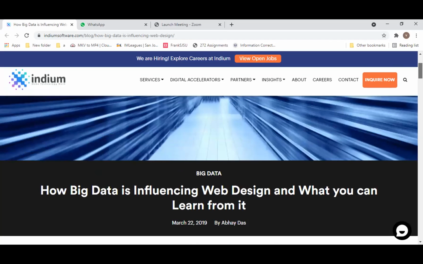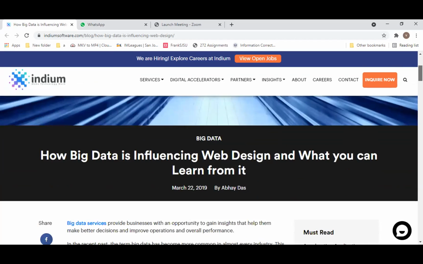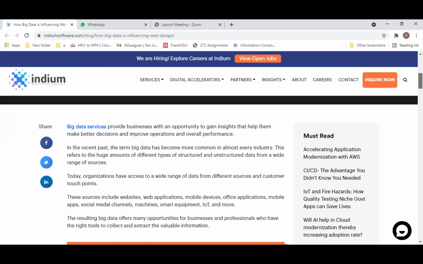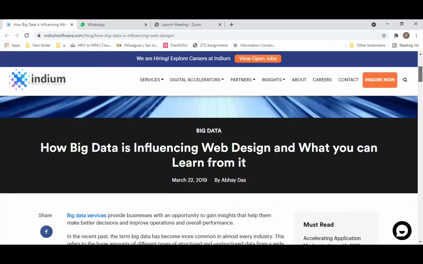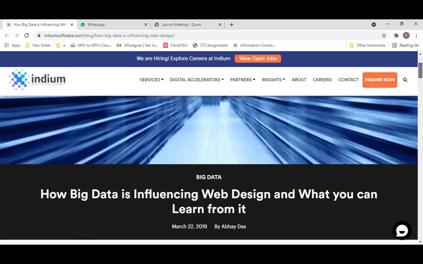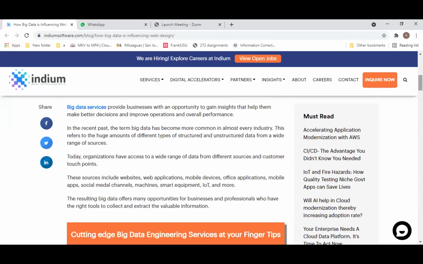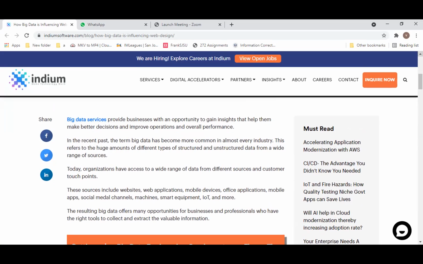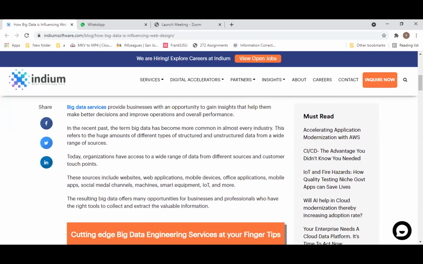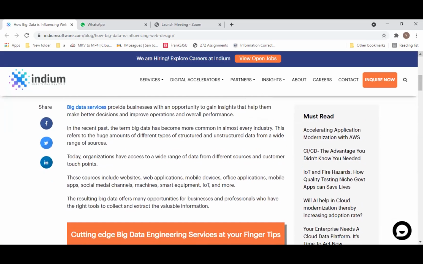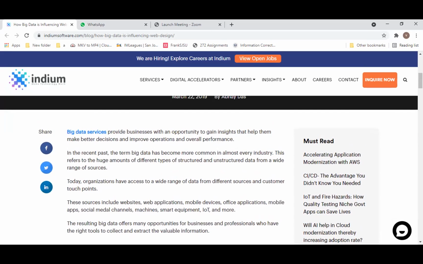In this presentation, I would like to discuss big data. What is it and what are the advantages? I found an article on indiansoftware.com, which has 10 advantages of big data usage in application development. I felt this is important because of the increase of metrics analysis and huge amounts of data being generated from day to day.